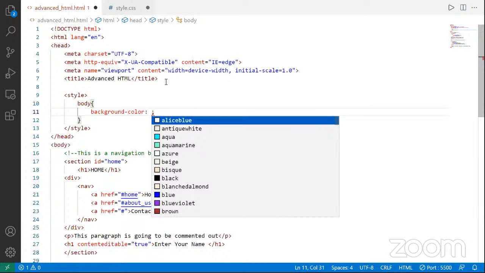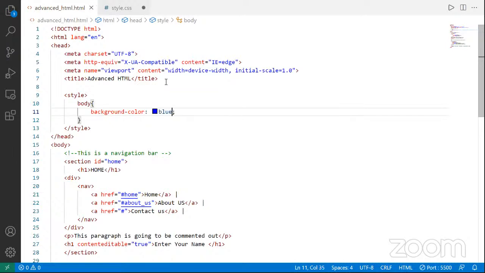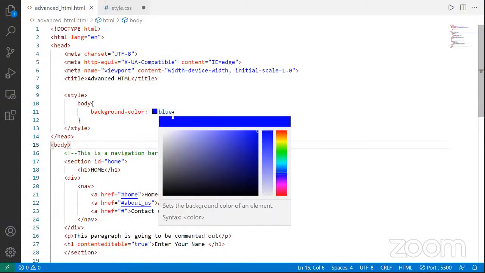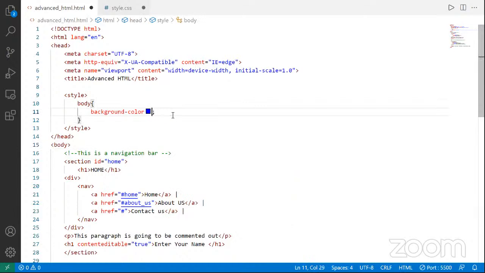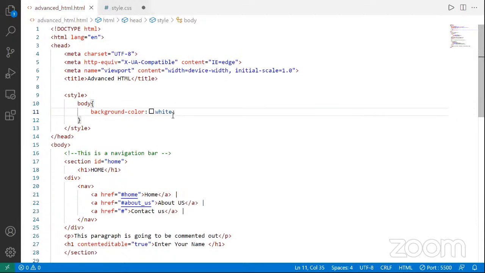Maybe the background color, let it be blue. So I've selected my element, that is the whole body. I want it to have background color blue, but you see where I've written it, I've not written it here. It works either way, but I've written it up here. So when I come and check, yes, it has turned blue. That is not impressive to look at. Let's just leave it white. But you've seen it works.